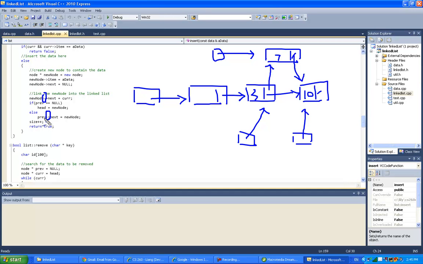Remember, you initialize previous with null. So what if you're trying to insert at the beginning of the linked list? If I'm trying to insert it here at the beginning of the linked list, then my previous pointer is null. You never enter that loop, so it is null. If it's null, then this one will crash your code. So we first test if previous is null, that means we want to make this connection. So we want to make this connection just head equal to new node. Alright, so that's about this insert function.